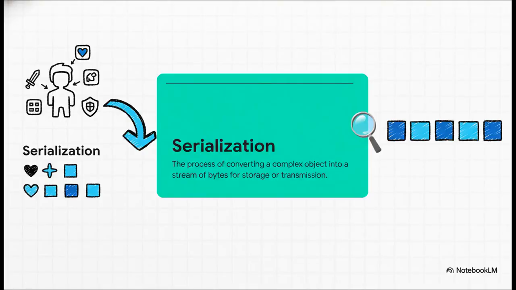Think about it. Serialization takes a complex object that's living in your program's memory, like all the info about your game character, and it carefully translates it piece by piece into a simple format that can be written out as a stream of bytes. It's exactly like disassembling your IKEA furniture, packing it flat in the box so it's easy to ship or store, and later you can do the reverse, deserialization, to build it right back up.